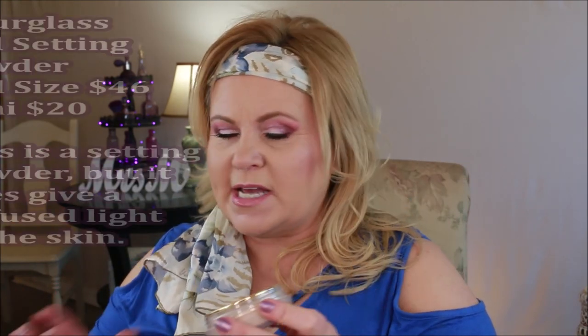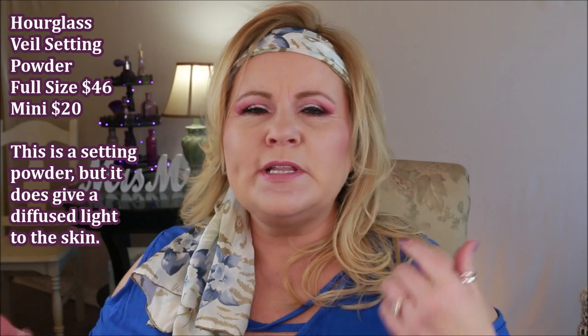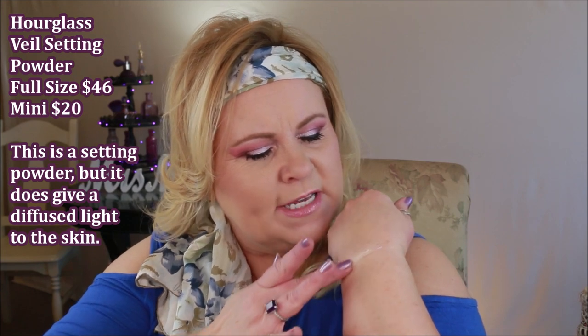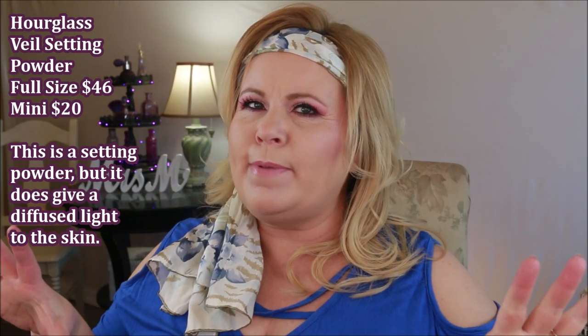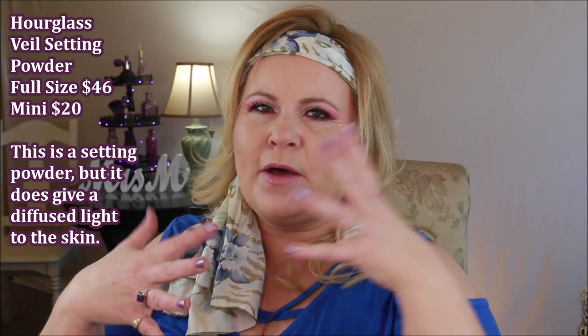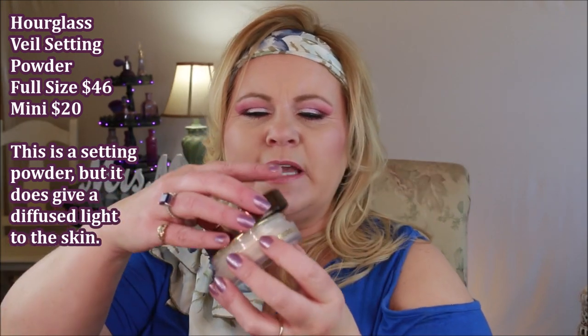What I'm going through is my collection — some are setting powders but a lot are finishing powders you just dust all over your face. I'm going to talk about two luxury powders right now. The first is the Hourglass Veil Setting Powder — I have the bigger size. When I first got it I was a little disappointed, feeling it wasn't hugely different, but as I used it I realized it really does brighten up. Fair warning: these powders won't show up much on camera.